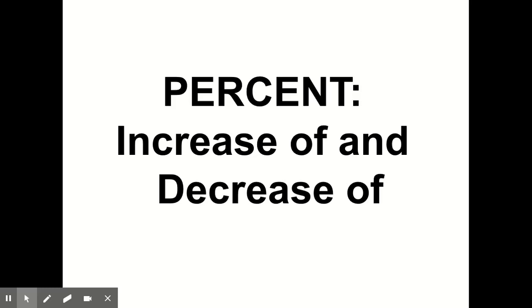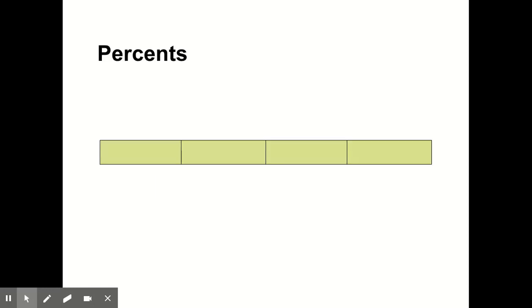So this video is about percent, particularly the focus of increase of and decrease of. When we talk about percents, we can see them along a number line or a tape diagram, whatever you want to call these things. One end would be 0 or 0%, so the amount is 0. And the other end would be 100%, and in this case, that would be 80. So the top, we have the numbers, and the bottom, we have the percents.